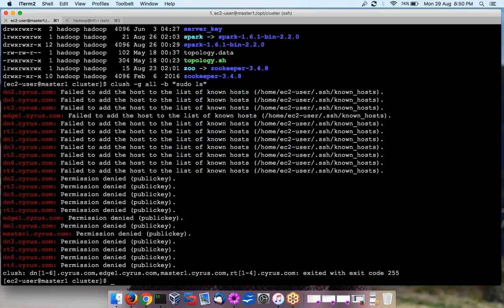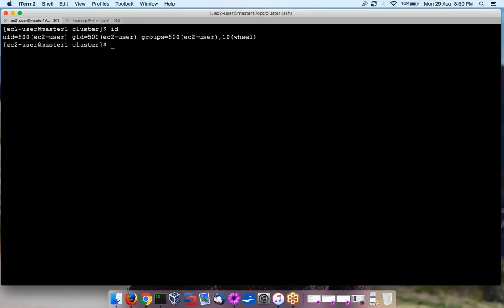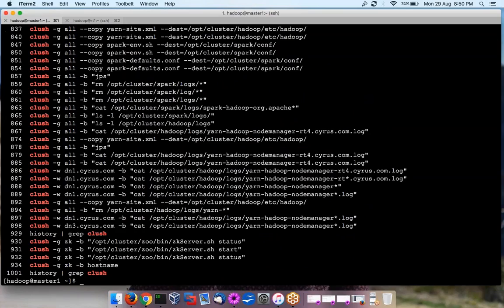Clash, okay, just a second. Clash I have configured because it makes things easy, because we are doing commands across so many nodes.